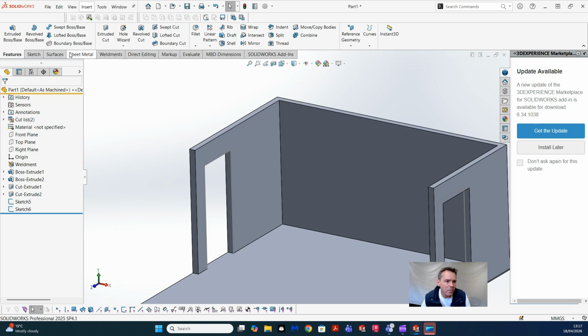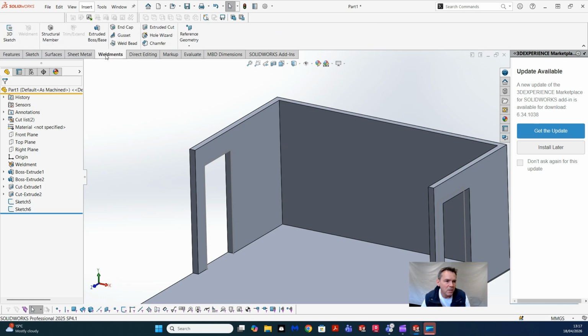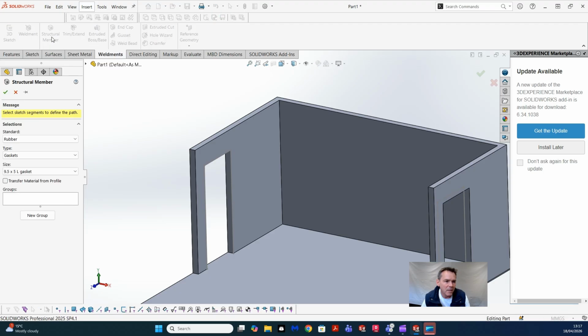So we go up to the top here and we go weldments, structural member, and here you'll notice that there's 3 boxes, and this is important when we come to actually creating our own weldments. You'll want to create some files that have 3 file destinations within them to finally get to your size. So first of all, the standard is rubber, so I've obviously got some rubber profiles in here, but at the moment I've got 4 set up. I've got metal, plaster, GRG, rubber and wood. So we're looking for wooden profiles that I have previously put in here.